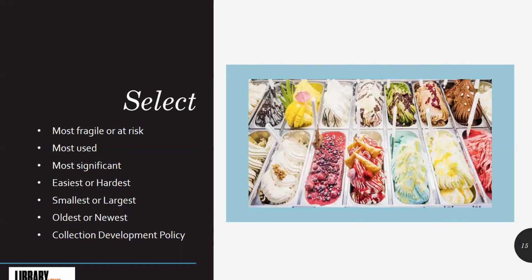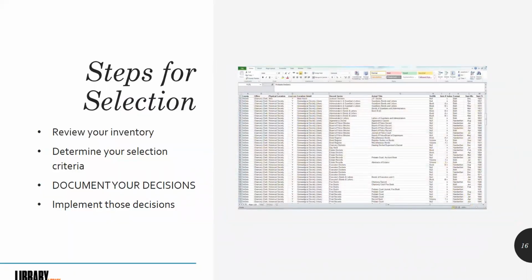And hopefully you may already have some documents in place to be able to help you with this. And typically those would be like your collection development policies, things that dictate what you're going to keep permanently, typically inform what you're going to preserve permanently, right? So when we're looking at selection, the steps around this, of course, are to review that inventory that we created in the first place, right? And determine those selection criteria of what's going to be important to you. And then after that, document those decisions.